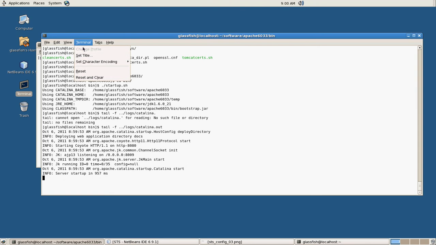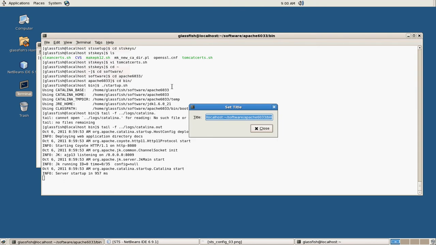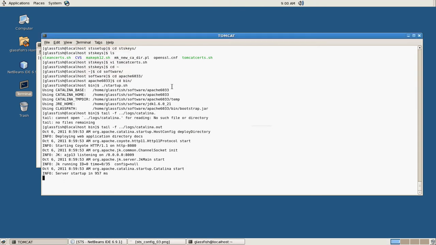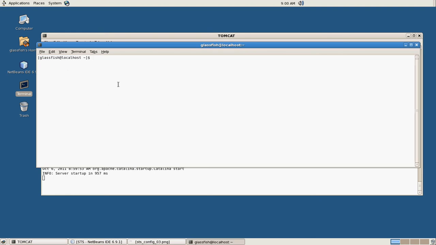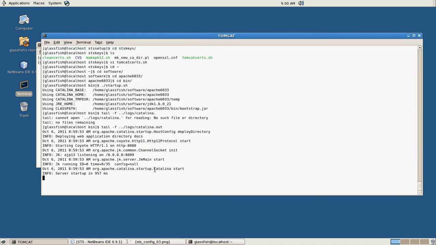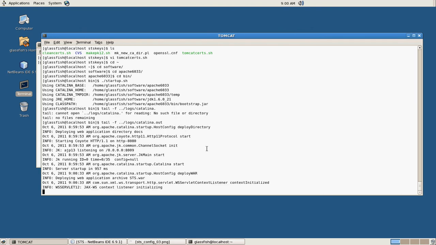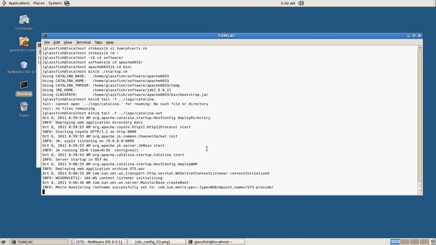I like to just do this so I know where things are. Okay, now we can copy NetBeans, STS, dist WAR to software Apache webapps, and we should see it get deployed, and you can tell just by when it gets deployed if everything's going to work. Okay, it's kicking off. So far so good.